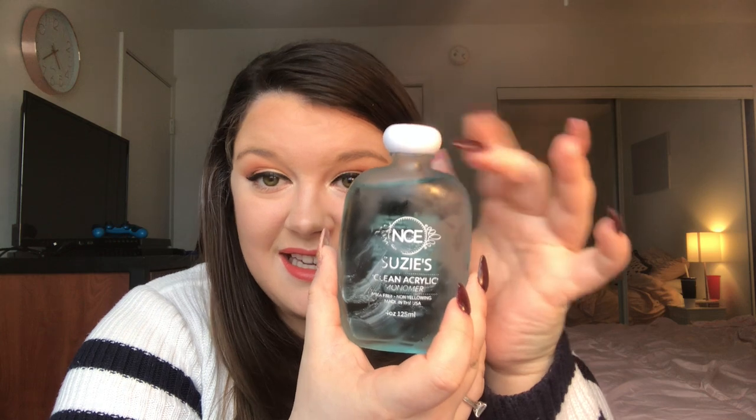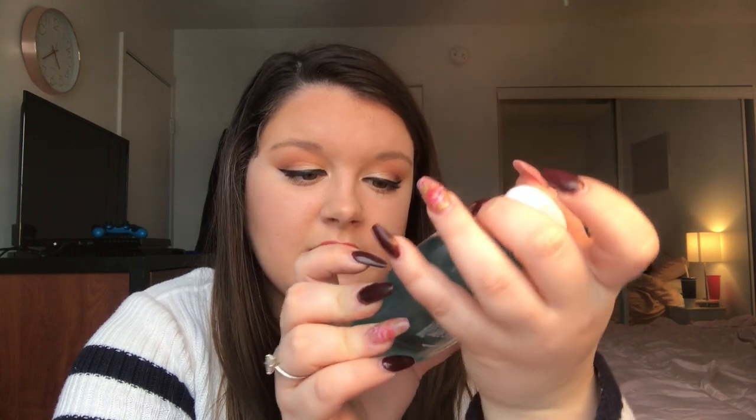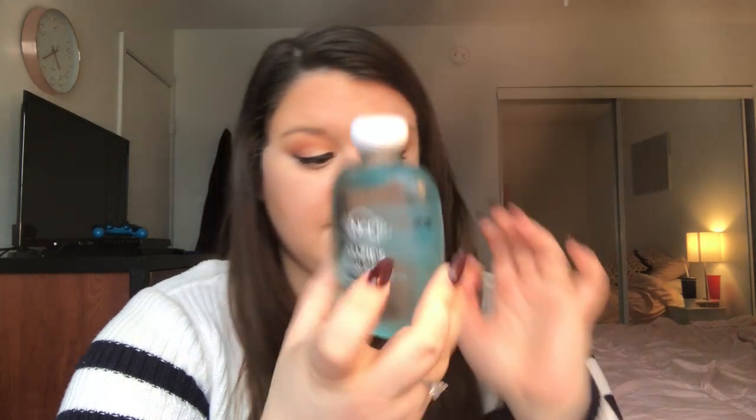So if you can see, even though it's smeared now because of the monomer, it says NCE, Suzie's Clean Acrylic Monomer. It is MMA free, it is non-yellowing, and is made in the USA, and you have 4 ounces of it, or 125 milliliters, if that's what you choose. So, just be careful, I guess. Don't make the same mistake I did and smear it, even though it leaked a little bit. I would really have liked it if they would have put some sort of shrink wrap. I don't know.